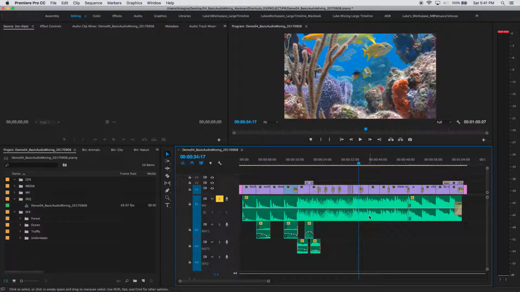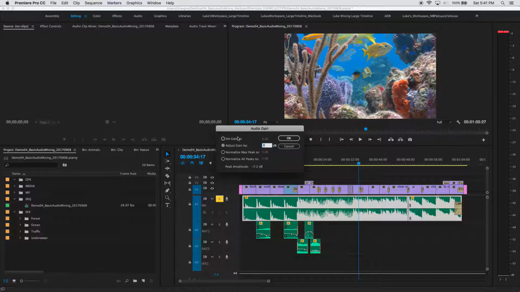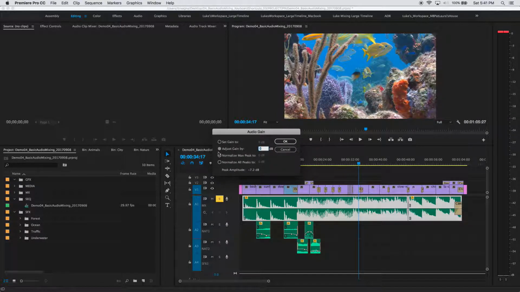So what I want to do is drop the overall level of the waveform itself here. Yes, I can use the level bar here to change the level, but I think it would be more effective to change the waveform itself. So I'm going to select both of my clips of audio in the track here, because I did make an edit, so I'm going to lasso and select both. And then I'm going to hit the G key, which launches this audio gain window here. I'm going to use the adjust gain by option here and type in -12 because I was peaking right around 0. If I drop the level by 12 dB, I should be around the -12 range.